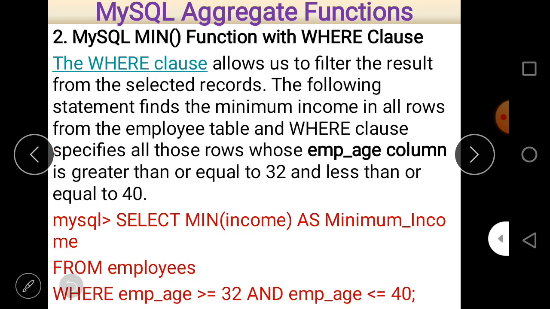Next, minimum function with where clause. As you know, where clause is used to specify the condition, and if a condition is given, then you can also find out the minimum value. So the condition is given with where clause. There may be one condition or maybe more than one condition. If there is more than one condition, then you can separate them using and or or operators.